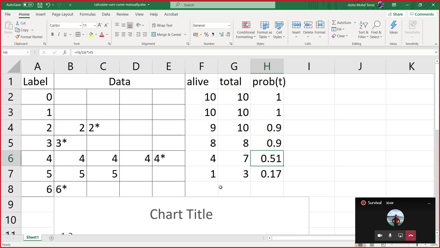Bagi yang seterusnya, okay, nampak eh? Sekarang ni, kita ada 5, 5, 6. 5, 5, 6 ada 3. 5 ni dua-dua mati. So, yang 6 ni dia hidup. So, 1 bagi 3, darab dengan 0.51. So, 1 bagi 3 darab 0.51. Bagi yang ke 6, jumlah yang hidup 1, jumlah keseluruhan 1. Okay. Kita dapat 0.17. So, itulah kita punya plot.